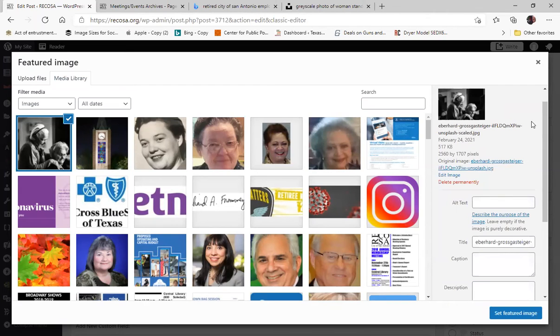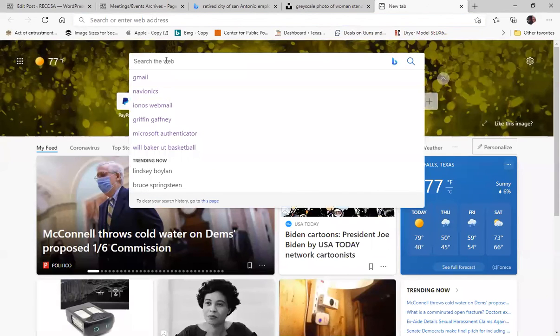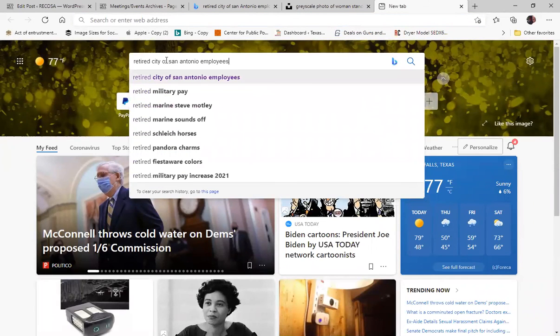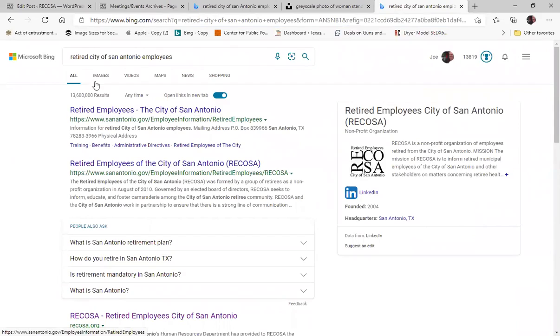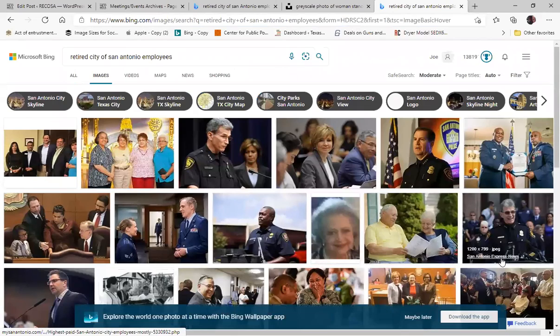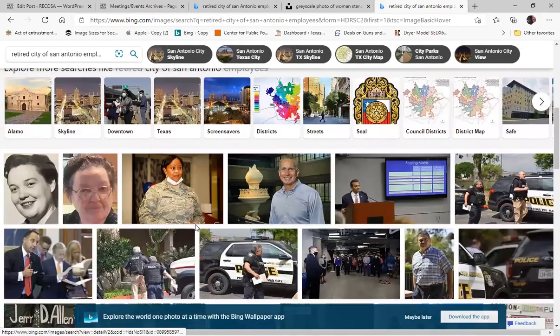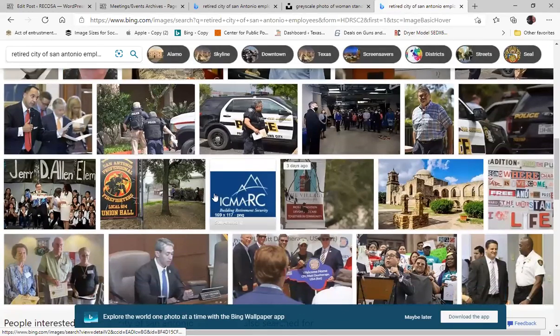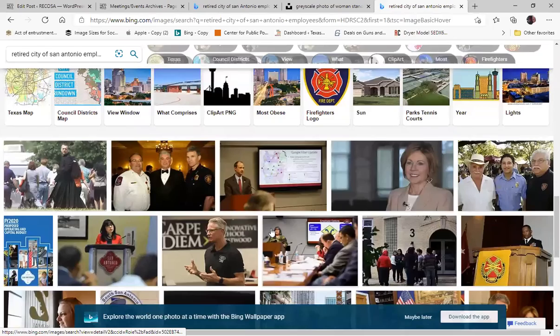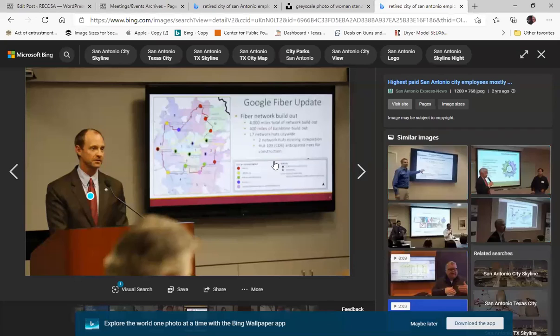Have you ever had any issues uploading from some of those sites, and having the file be contaminated or something? Not from these sites, no problems. But if you were to go to Bing and type in retired City of San Antonio employees, then go to images and go to some random site that's not an official site, you never know.